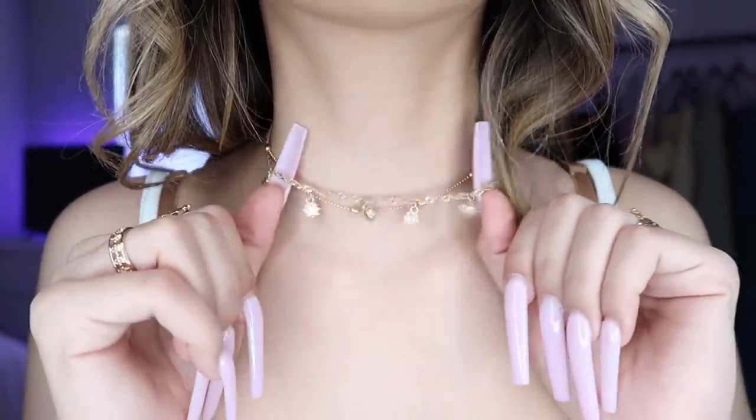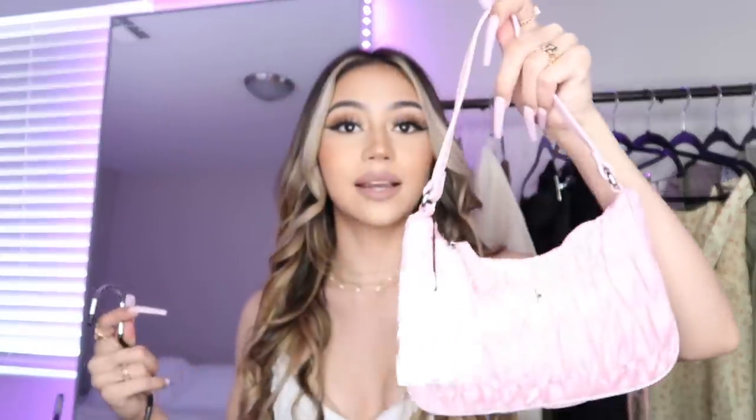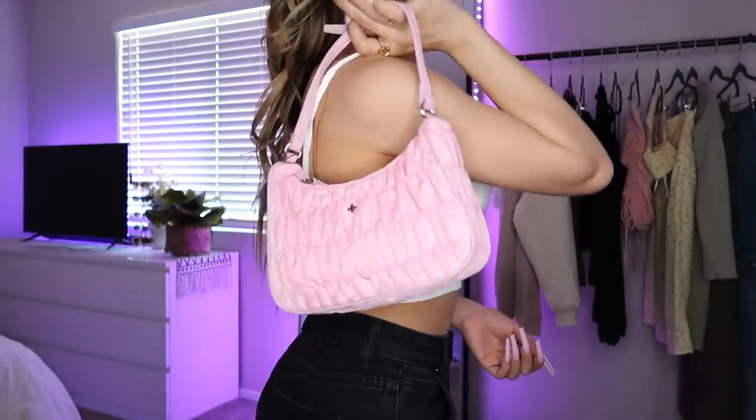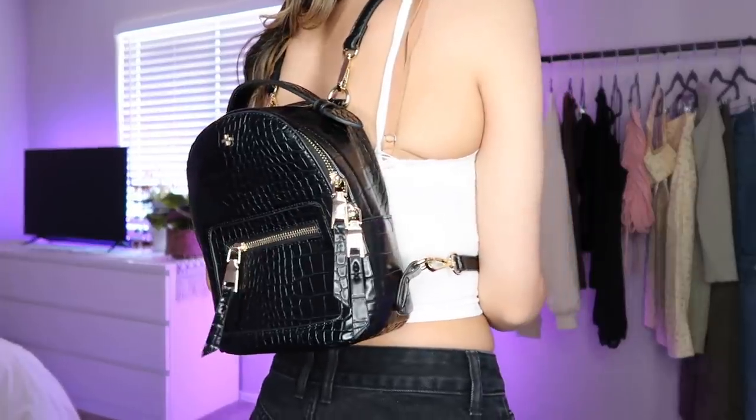The other accessories are a necklace and two purses. The necklace is a little choker with charms on it — it's double-layered and already comes layered so you just put it on, which makes it super easy to create a cohesive jewelry look. The first purse is this little pink purse that is so freaking cute. It's not very practical size-wise but I love it because pink is my favorite color. Then there's this backpack from the same collection as the last bag — same style just in backpack form. I've actually been using it the past few days; it holds my wallet and keys and feels good quality.